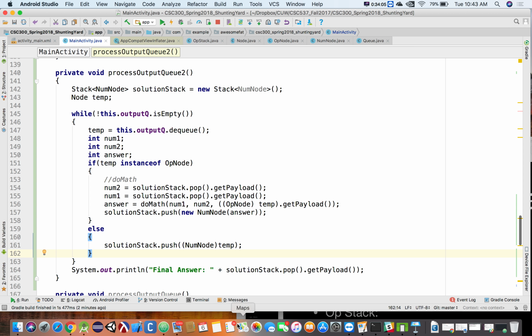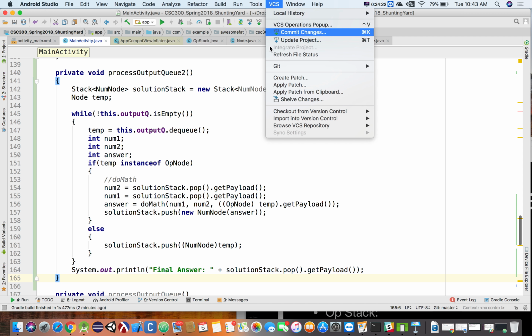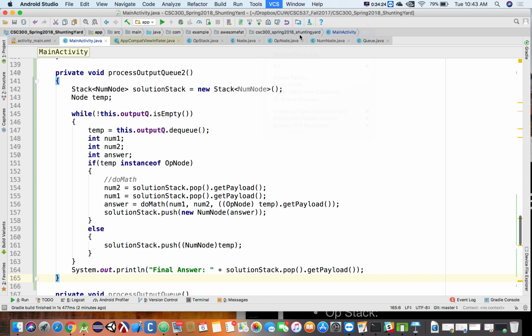Yeah, it's better than the solution I wrote. So that is, let's say, a version of shunting yard that only works on some operators. Okay, let me go ahead and push this final solution up.